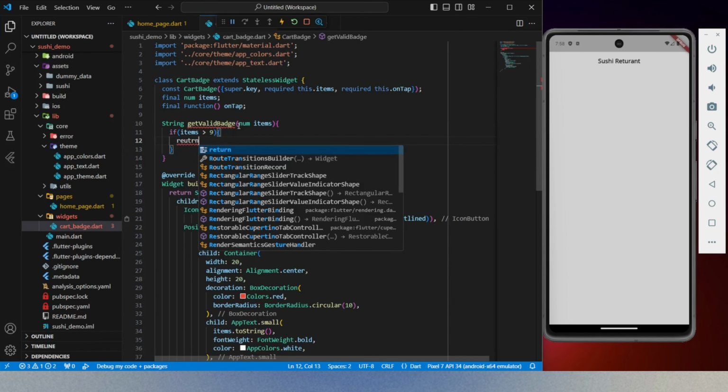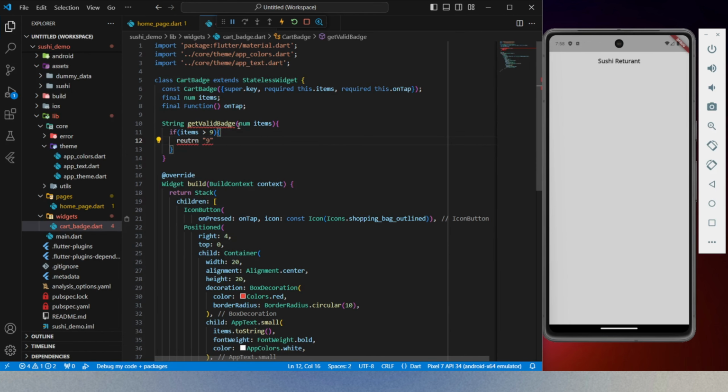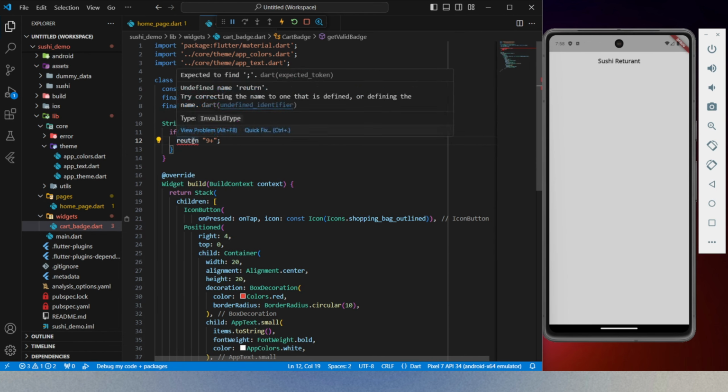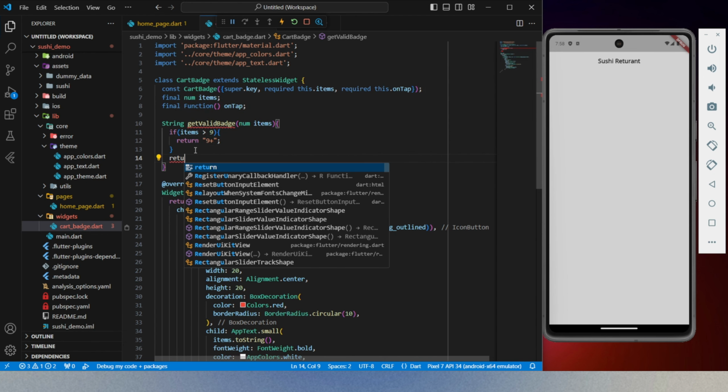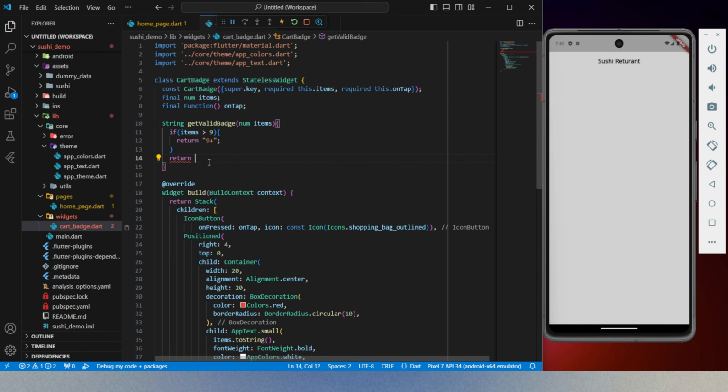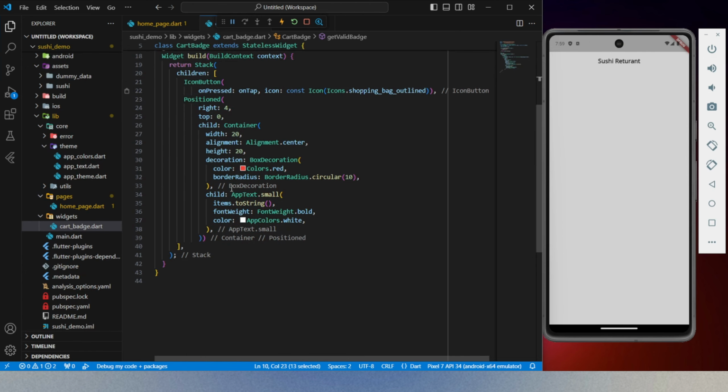If the item is not bigger than 9, we're gonna return the item.toString. So we're gonna call that getValidValue right here, and we pass our item.